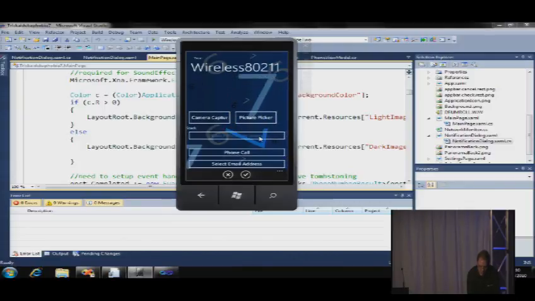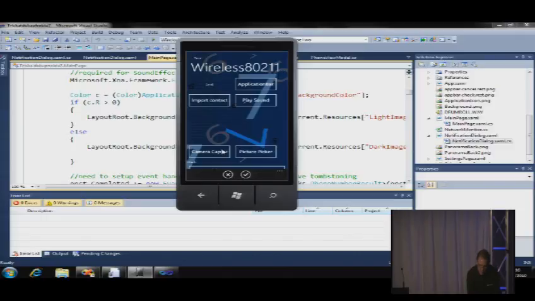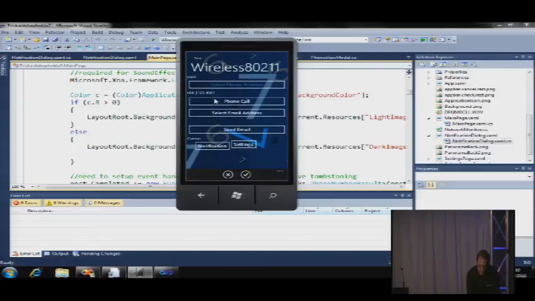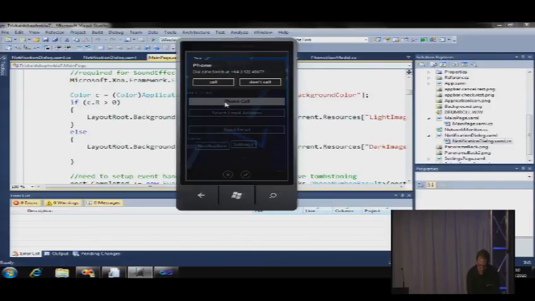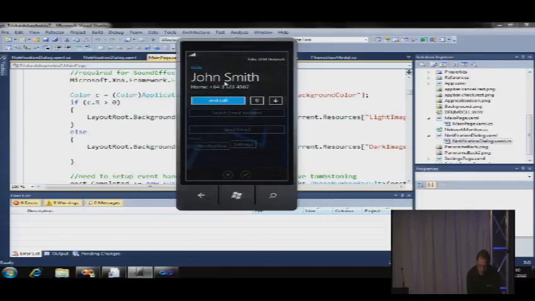But at least it means that now I can go into the select phone number, and I can see the record I've just put in there, so I can select. And then if there's multiple phone numbers or multiple email addresses, you then have to choose which one you want. So I can just check his home number, and you'll see back in the application I've now populated a text box with the number that was chosen. So I can then run the phone call task, which I've got in there, and that'll pop up the dialer user interface, and then it started a phone call. Obviously it's on a fake network, so it's not doing anything.